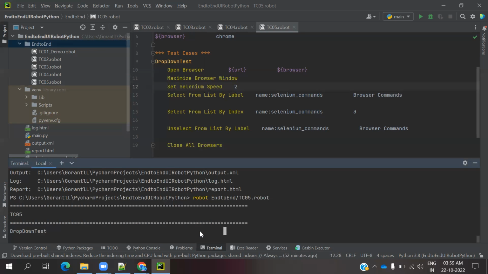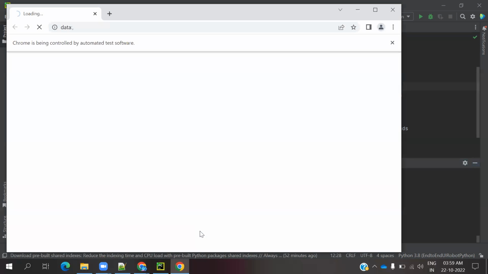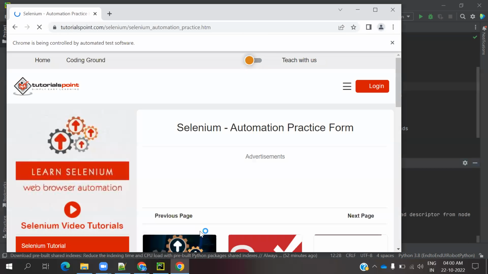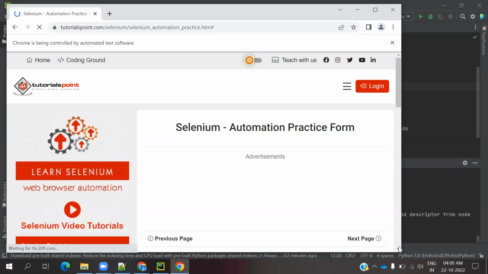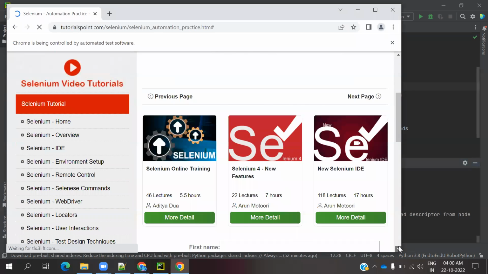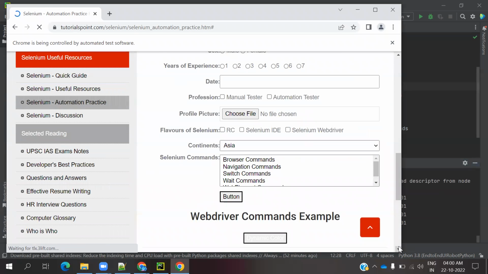Now it will wait for 2 seconds for each step. If you remove that, it will do the select very fast. If you don't have any wait in your situation, then the select is very fast.